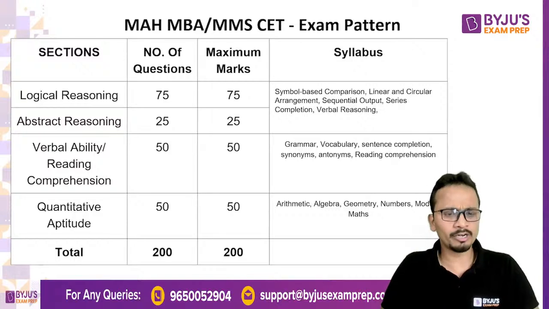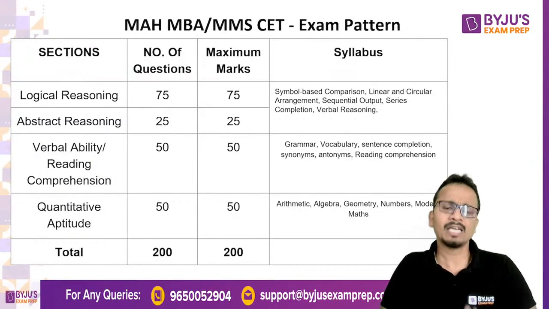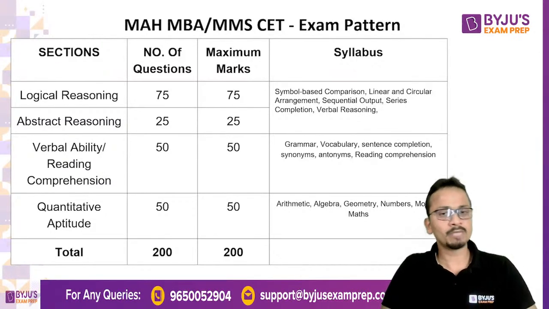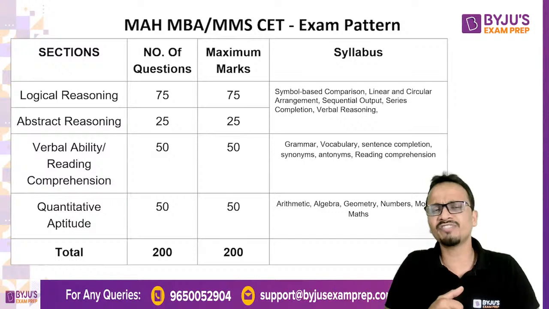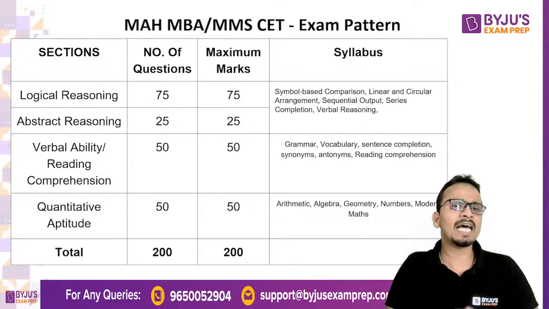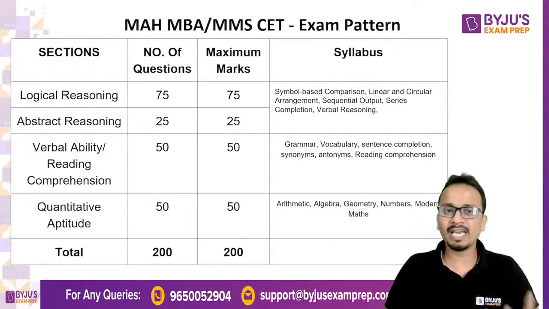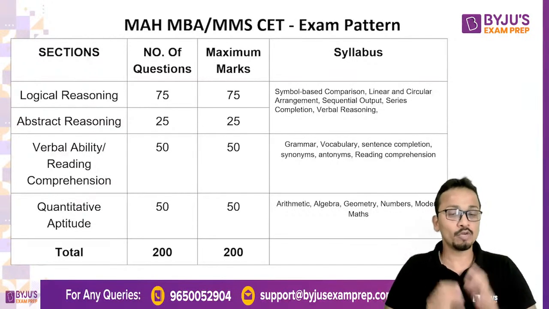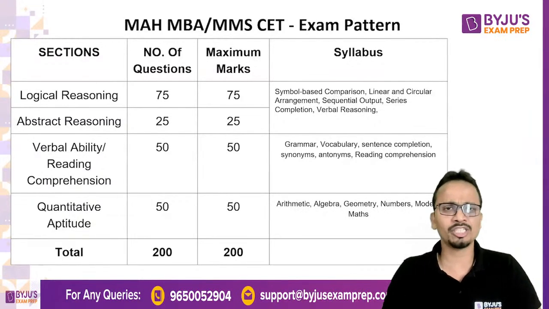Now, the number of questions is already written in front of you, and we'll be talking specifically about these 50 questions that will carry a weightage of 50 marks. That is 1/4 the weightage of this entire paper. So today we'll be putting more focus on that. Like I mentioned earlier, first we'll be talking about different areas and the different types of questions that come in this examination. And then I'll be discussing a few questions that will definitely help you in starting up with your preparation. You will actually understand the level of difficulty of this examination as well. All right.